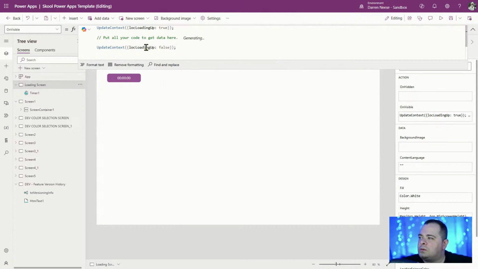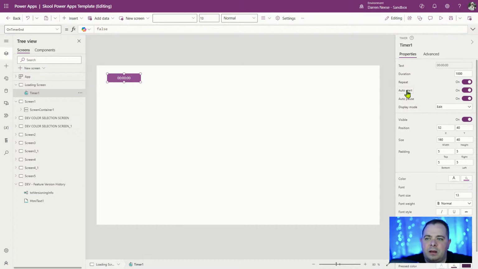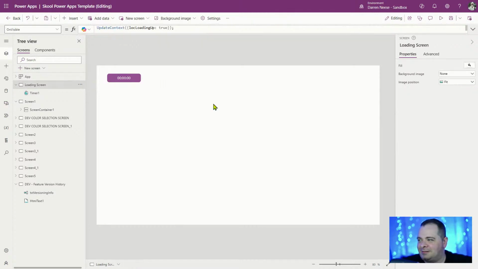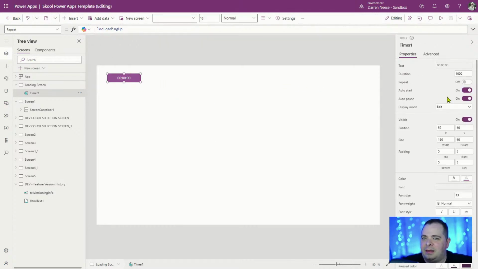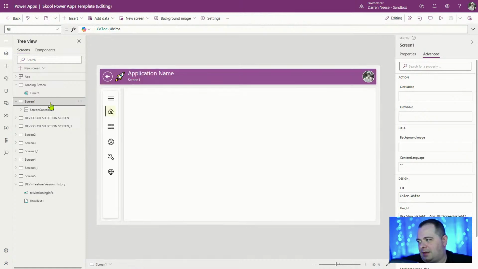And then what we'll say here, we'll take this local variable. It's a Boolean, yes, no, true, false. And for this timer, I'm going to say repeat. I'm just going to use that variable there. Isn't that nifty? I think it's nifty. So we got that. And then on the timer end, what should we do? We should go to the home screen. I guess this is the home screen. I don't have any home screens, so maybe I should do that here. Home screen.